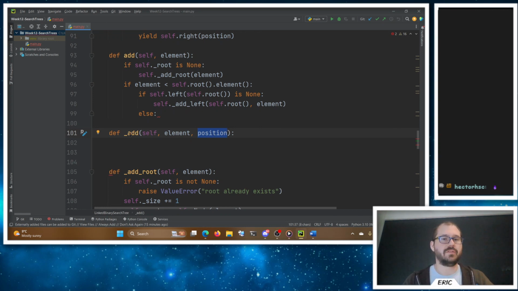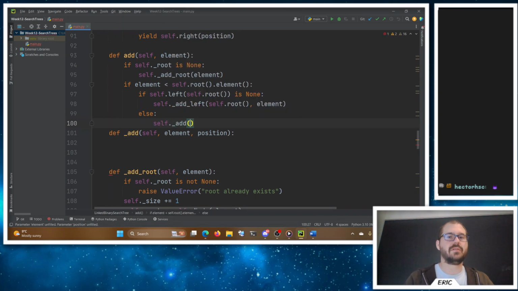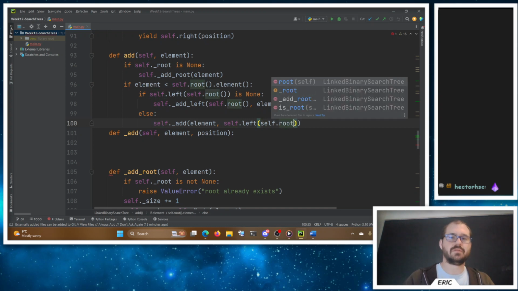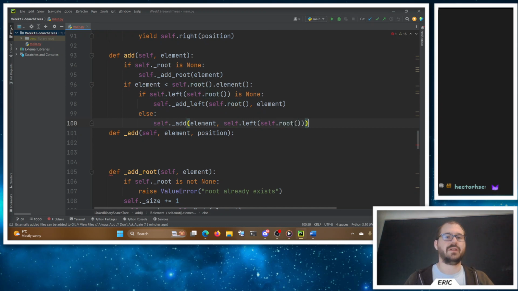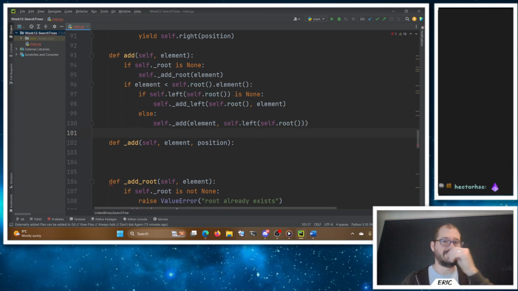So we can call self.add here. Here's the element, and then the position is self.left of self.root. Right, find the left child because the left is not none at this point.